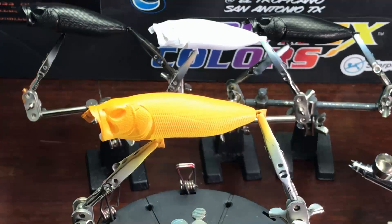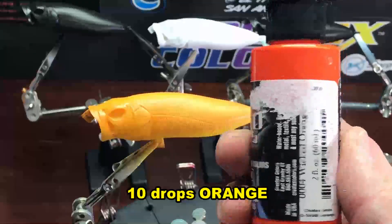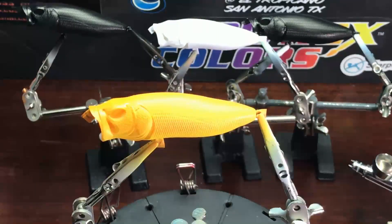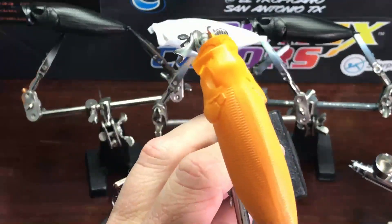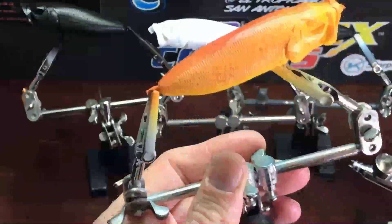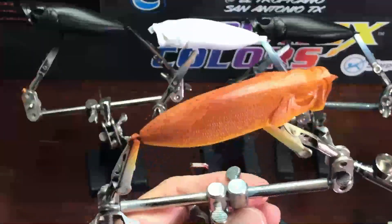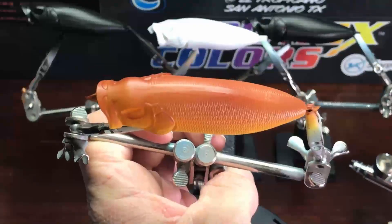Now we'll come in with our mix for the back — I'll put it on the screen for you as well: 10 drops 4020 reducer, 10 drops orange, and 3 drops vascular violet. If you don't have these colors, you can improvise. Now we're going to darken the back and give it more of a reddish-orange color. Here's where you want to be careful and spray at a downward angle so you have a good fade job, unless you're wanting a different look.